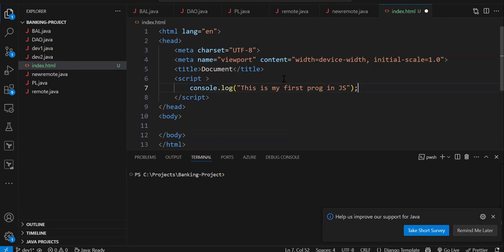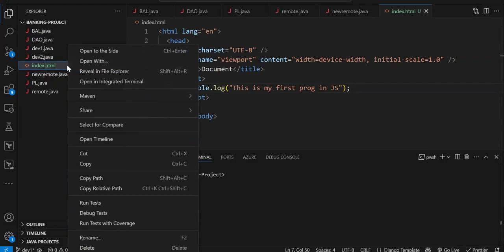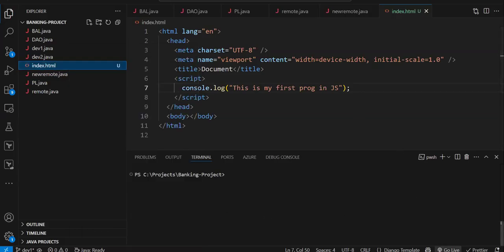It means this code is written in JavaScript. Let me save this and open this particular page. Okay, so we can see it here. You don't see the output on the page because we have used console.log.